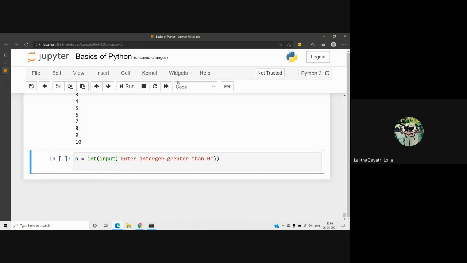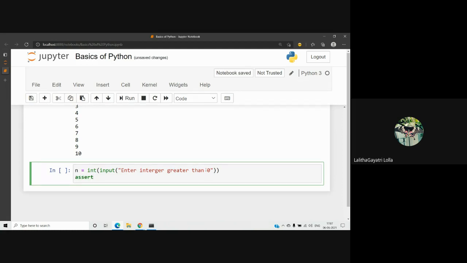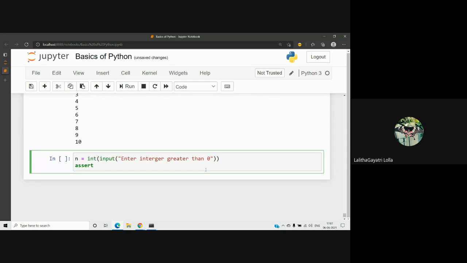Yeah. So what I want to do now is, whenever somebody enters a number which is not greater than 0, that is equal to 0 or less than 0, I have to give them an error. I want to say that they have entered the wrong number. So I write an assert statement, and I write the condition for assert.